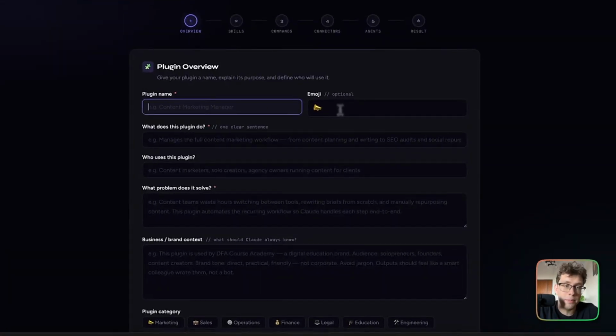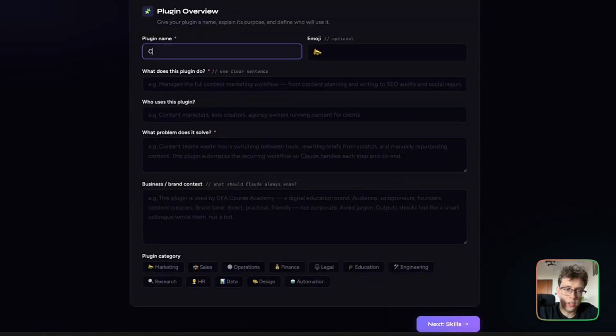So the plugin name, and we are gonna create a plugin, let's say communication. The purpose of the specific plugin will be to just, for example, create drafts for Gmail, manage the Gmail, read some messages, or for instance, just post some content inside Slack, and it's gonna be powered by our skills that's gonna know how to create, for example, some content, let's say for Slack announcements. Let's say we wanna just create an announcement for a team, and it's gonna have a skill that's gonna have the information about announcements and so on.